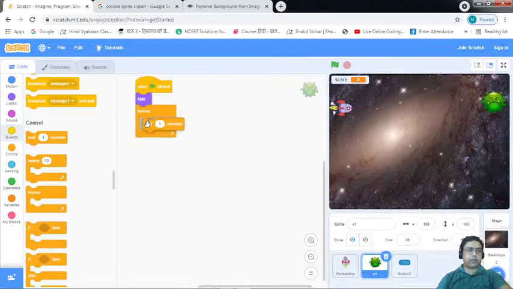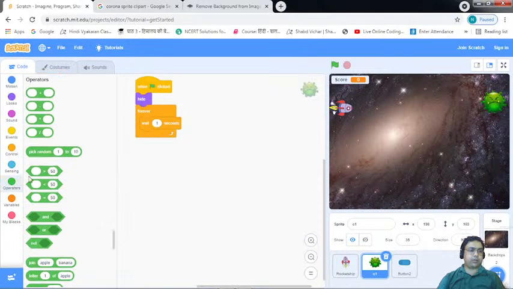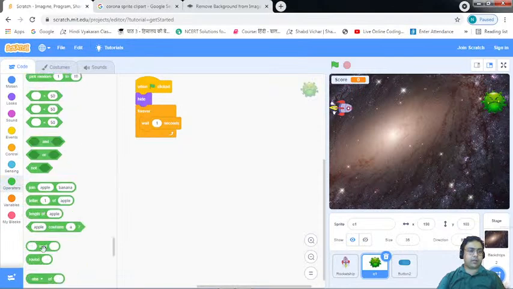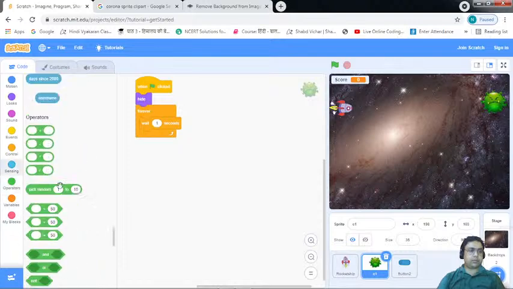I would like to wait for some random seconds. Where can I find that random function? You can find it easily over here in this operator section. Pick random. Okay, I'm putting it over here.